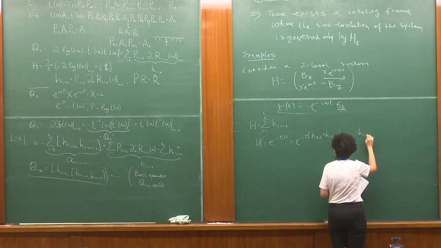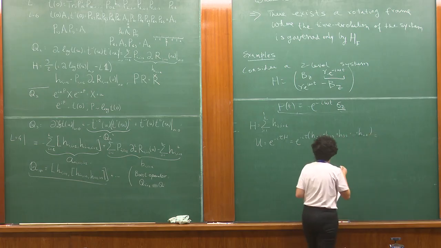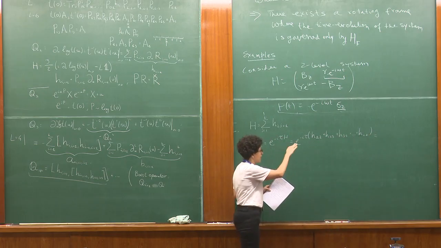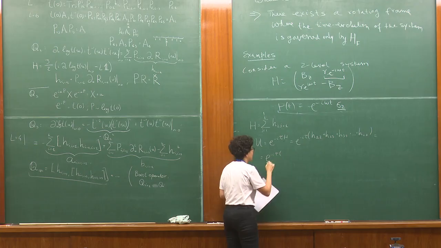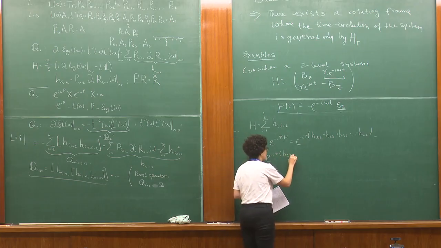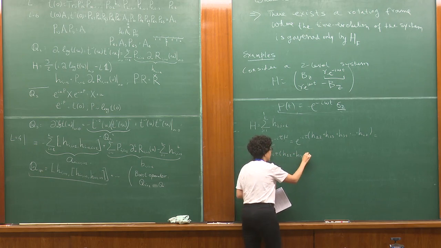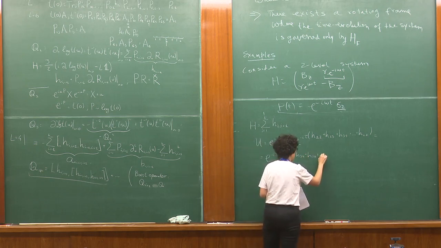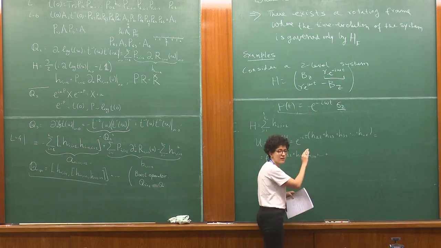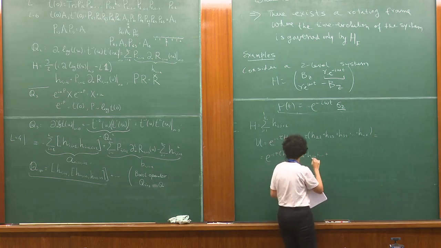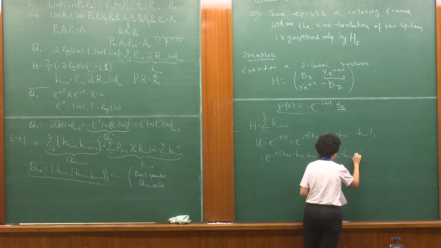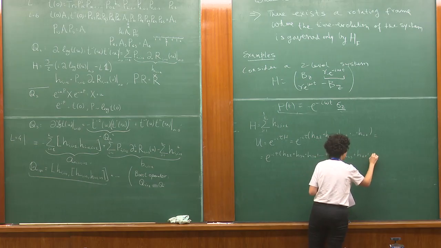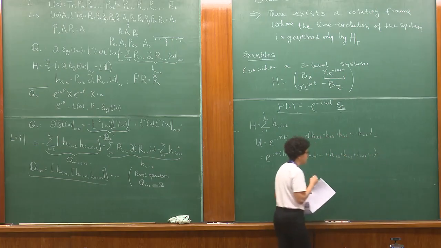... plus h_{L1}. Now what we do is we rearrange the order in the exponent. So we have e to the minus i tau (h12 + h34 + h56 and so on, plus h23 + h45 + h67 and so on). Now I'm not doing anything yet, because in the sum we can always swap the order. And now we make the one approximation.